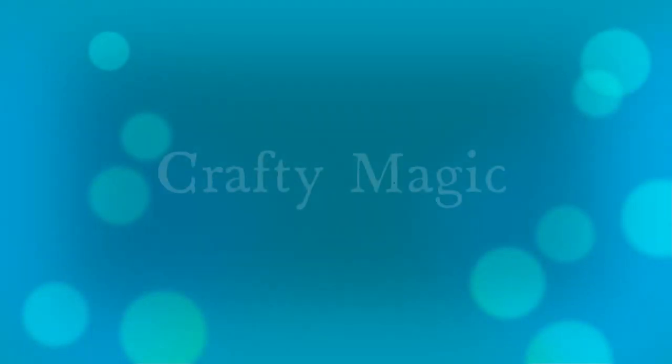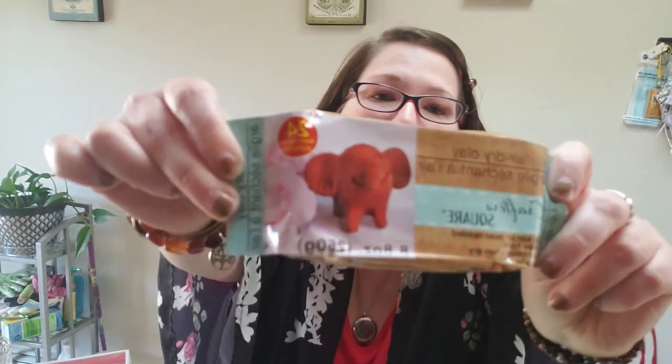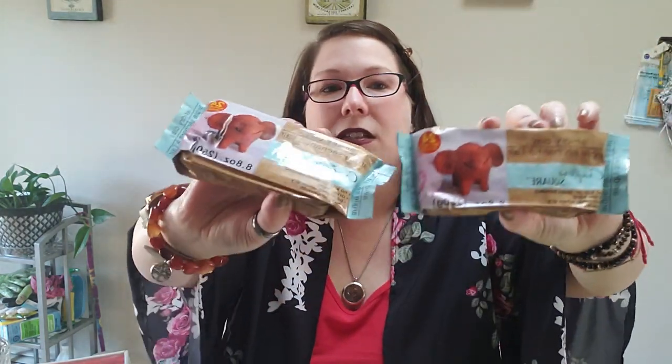So the very first thing — and I kind of have it in sections — I'm irritated because I've been looking for this at Dollar Tree forever. I'm excited I found it but annoyed I found it a little late, because I bought a $10 bucket from Walmart of this stuff not long ago. I'm going to credit this idea to Olivia from the Witch of Wanderlust. It's Air Dry Clay. The packages are 8.8 ounces. I bought three packages — some Dollar Trees have them, some don't.